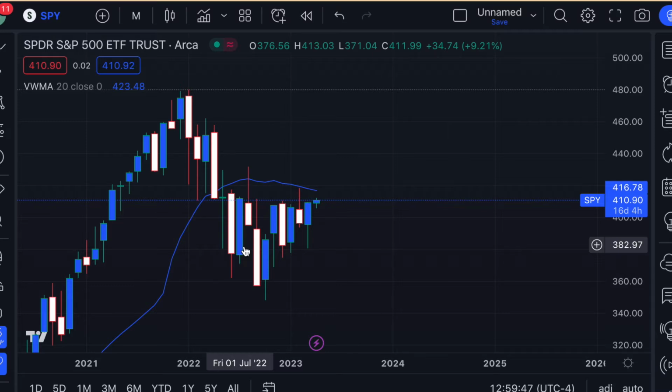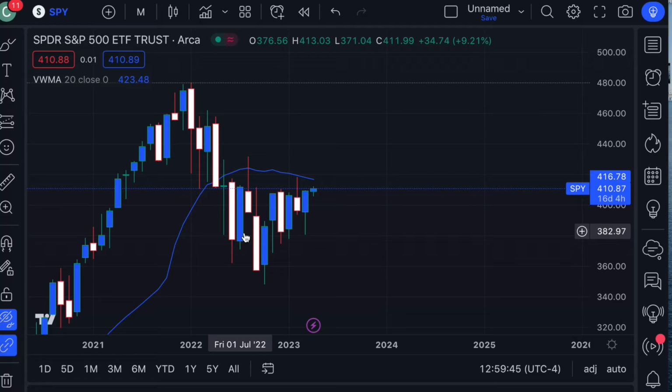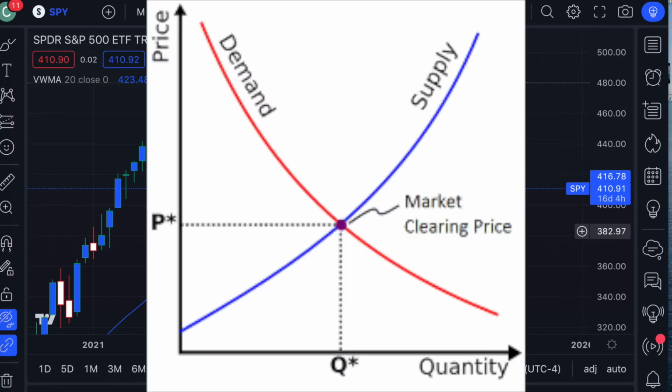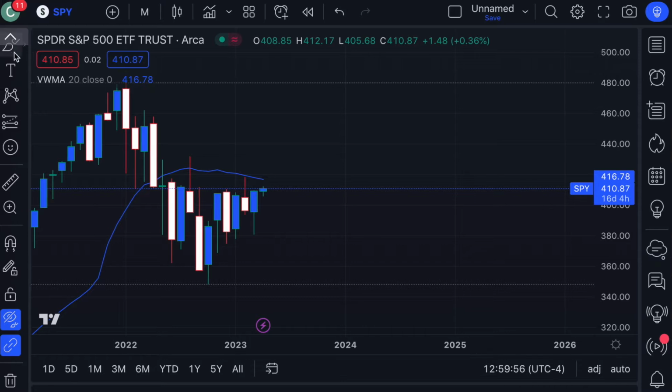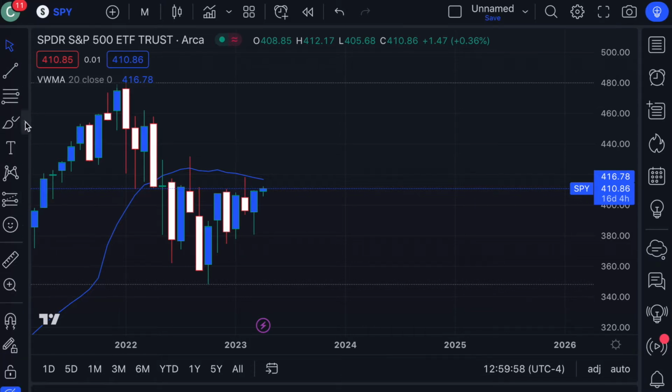So the first thing I'm going to do is hop into the chart and start doing some analysis on the different time frames. If you're familiar with supply and demand, that would be a good thing. If not, I'm going to have another video coming out soon about it. A lot of my trading strategy is based on supply and demand, so if you don't understand it yet, it would be a good idea to refresh on that.